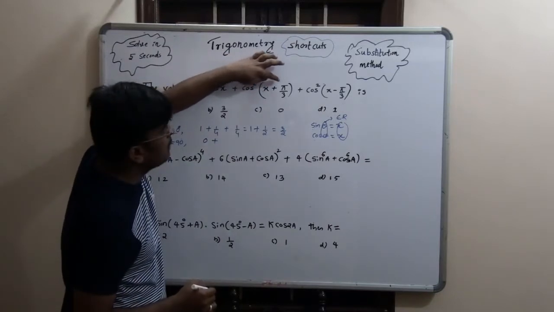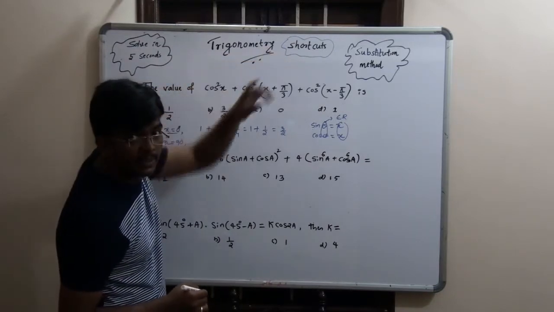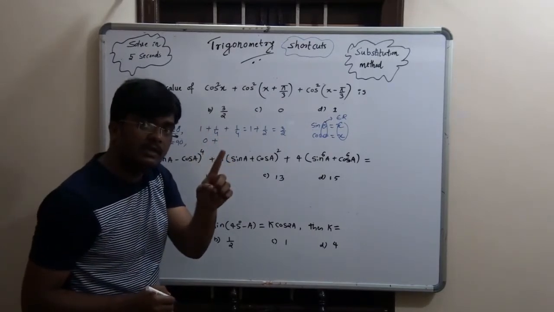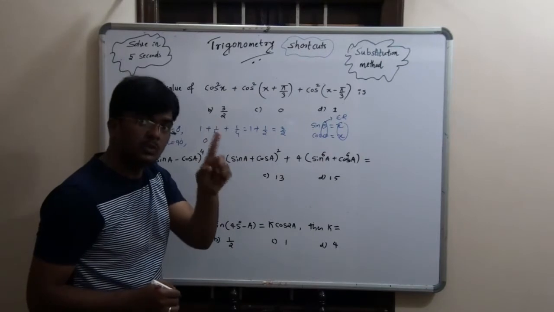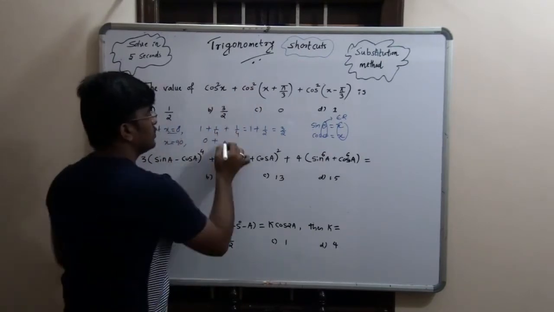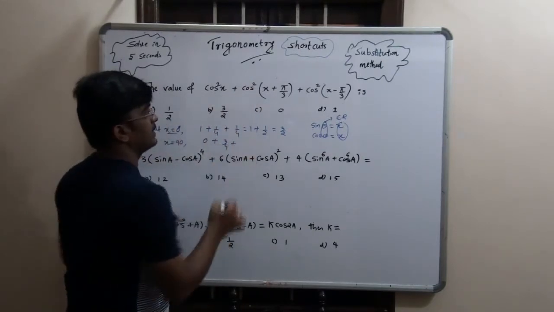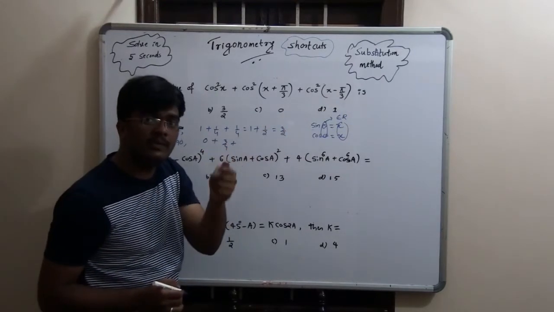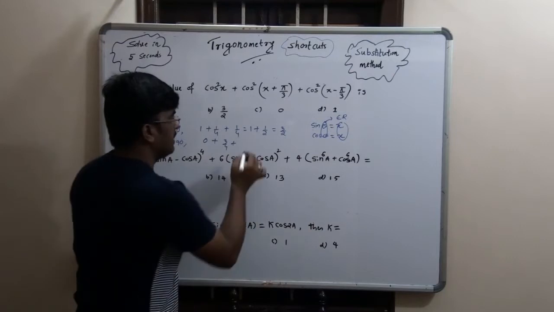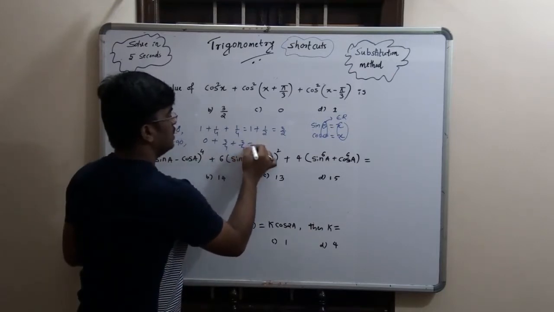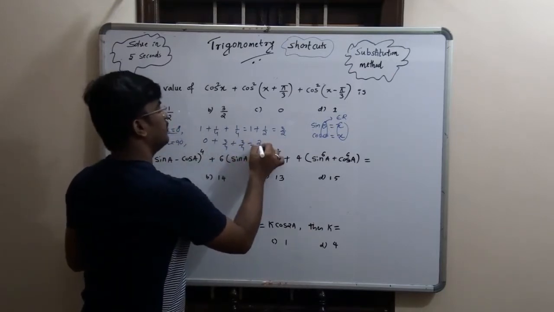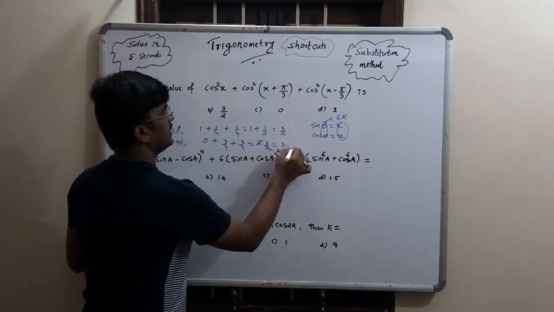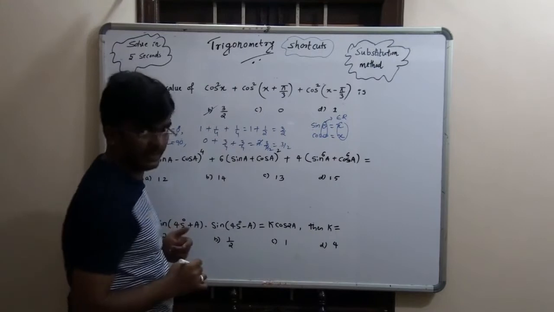Okay, sir, x is equal to 90. 90 plus 60 is 150. Second quadrant, cos is negative. The value is minus root 3 by 2. So minus root 3 by 2 square is 3 by 4. Plus, 90 minus 60 is 30. Cos 30 value is root 3 by 2. But square is there, it becomes 3 by 4. So 3 by 4 plus 3 by 4 is 2 times 3 by 4. Once again the answer is 3 by 2. Option B is correct here.